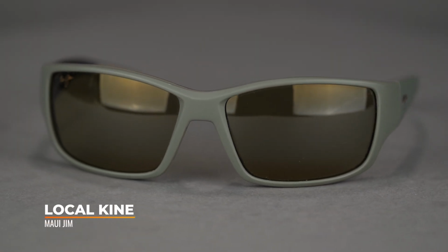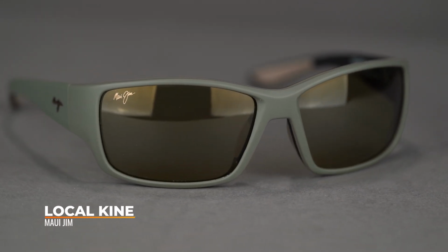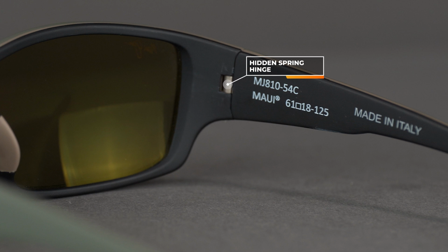And another really good wraparound design, crazy lightweight is what I like about this, and it has a hidden spring hinge, which is really cool cosmetically, but also functionally. I really like this guy with an SFW of 135 millimeters. Comes in at a men's medium to large and therefore a women's large. Check it out.